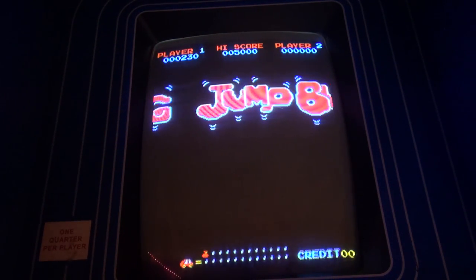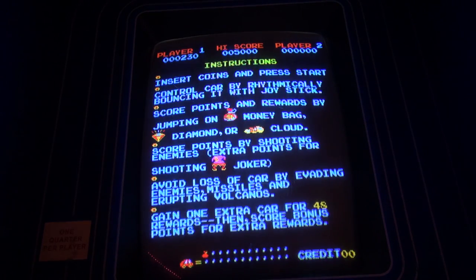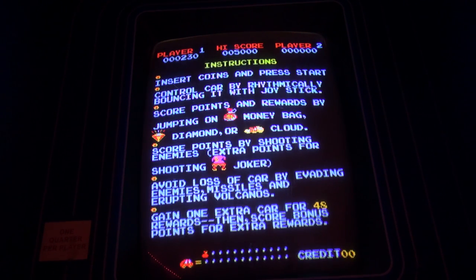And what's cool about this game, which not a lot of people know, is that this is the very first side-scrolling platformer ever. Think about that. This is the first side-scrolling platform game. And I think that's pretty awesome, actually. I mean, this is the game that started it all. This is before Mario, before Sonic, before whatever side-scrolling platformer you love, this is the first one. I think it's freaking awesome.